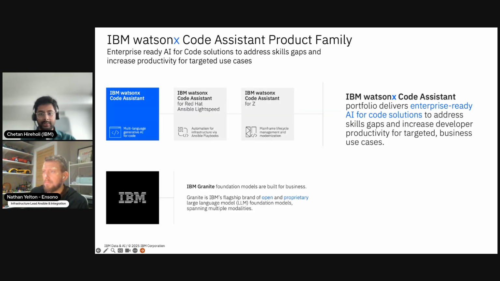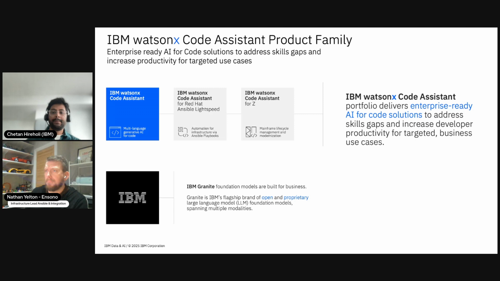The watsonx Code Assistant product family includes three key offerings. Number one, IBM watsonx Code Assistant, our flagship product designed for general purpose programming, supporting over 116 programming languages. Two, IBM watsonx Code Assistant for Red Hat Ansible Lightspeed. This tailored coding assistant is specifically for IT and DevOps engineers.